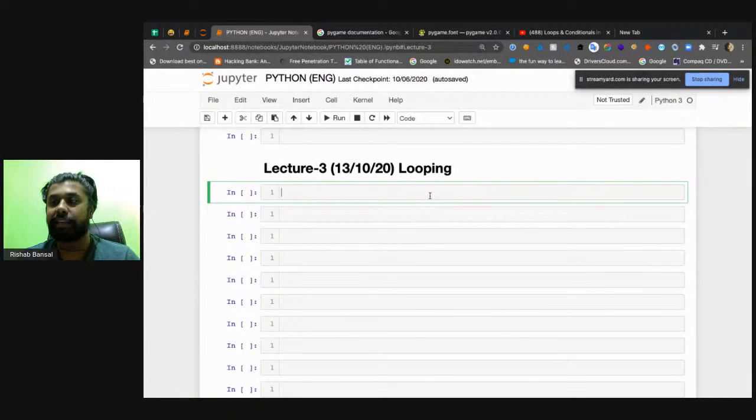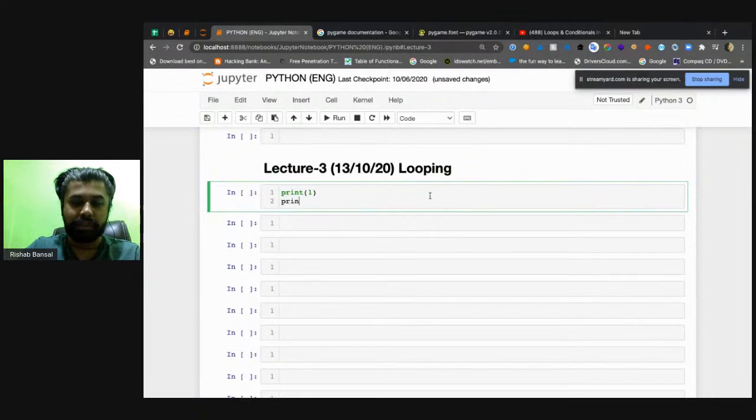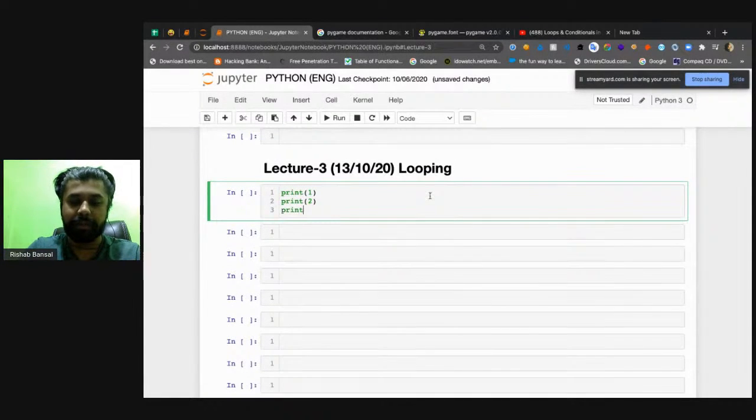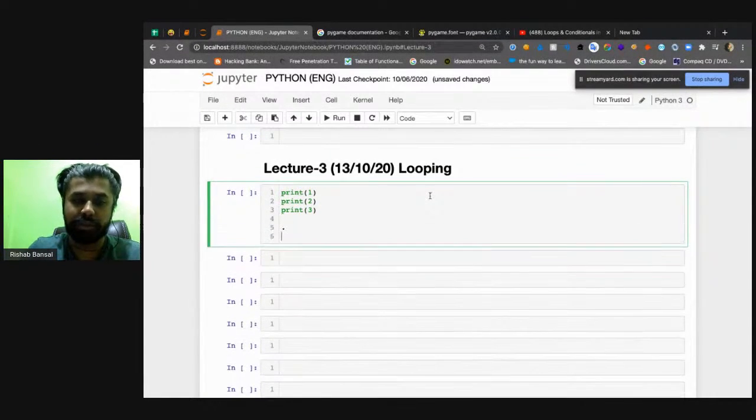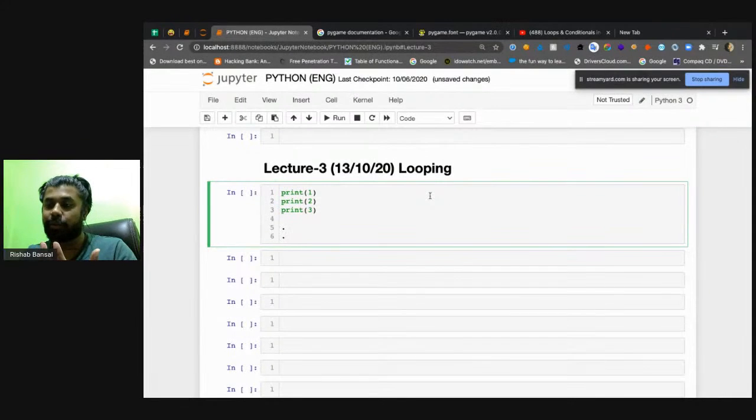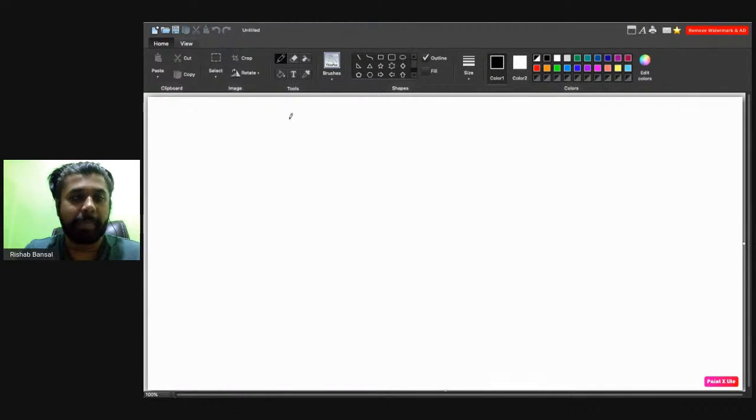For example, let's say that you have to print the numbers from 1 to 20. You won't just go and write print 1, then print 2, then print 3. You can't do this, right? So there has to be a way to do this smartly, to do this automatically. So there comes the concept of looping, which means we'll keep on repeating something unless something fails or something doesn't match. To give you an idea, we'll use our basic flow diagram.